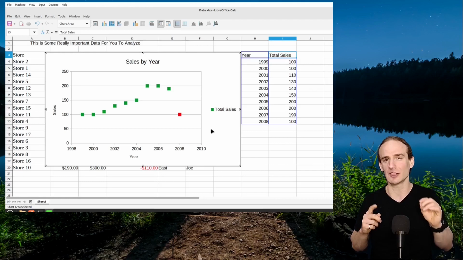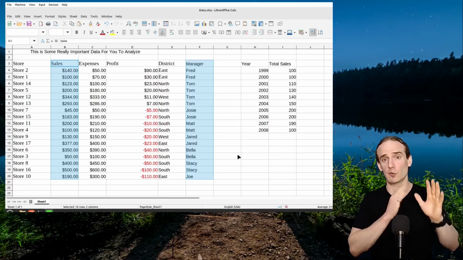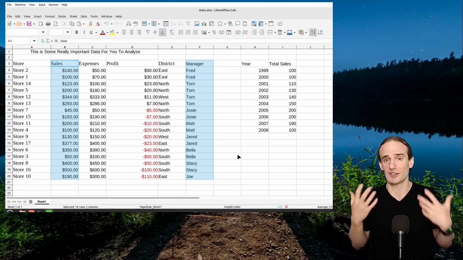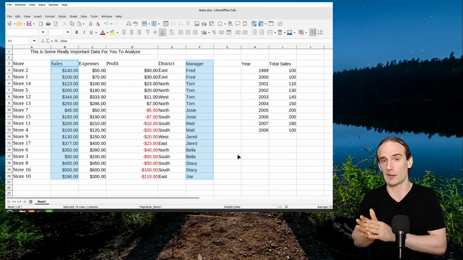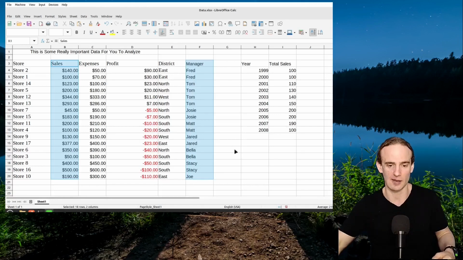Now let's move on to a little bit more complicated chart, which is going to be the pie chart. In order to create a pie chart, just like with the previous example, we are going to select our data. However, I want to show you first the wrong way of doing this, and then I'll show you the right way, because if you're just looking at this, and you're thinking about the previous example, you're probably thinking, okay, I will select all my managers, I will select the sales, and I'm just going to go up here and I'm going to create a chart off of that data.